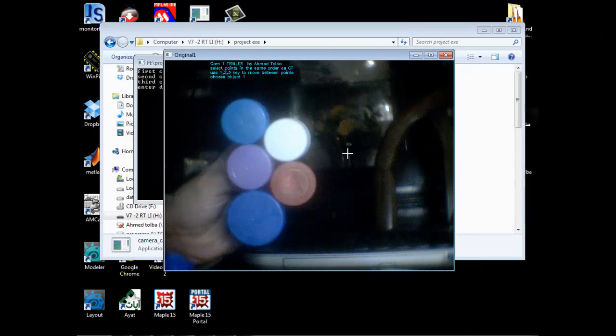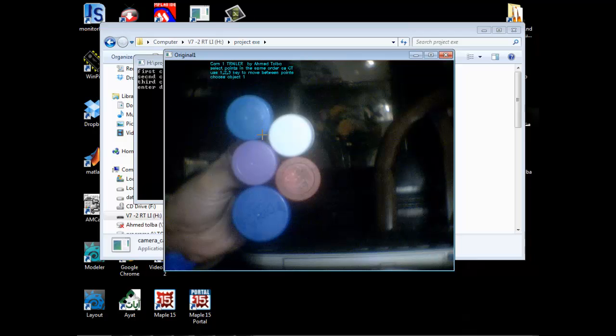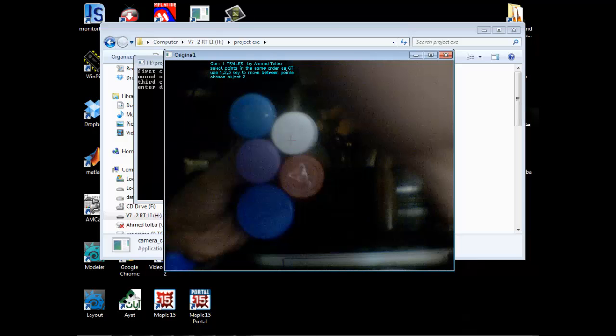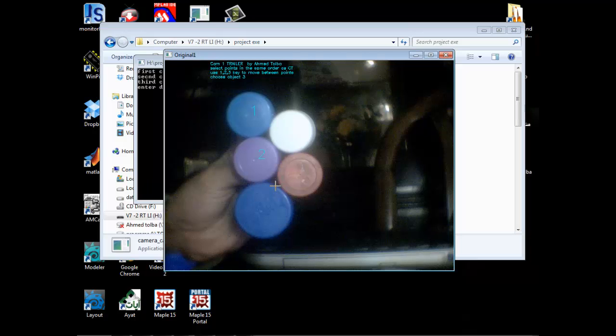Those are the 5 markers. So I select 1 and it writes 1. I press the key 2 and select the 2. I press key 3 and select 3.